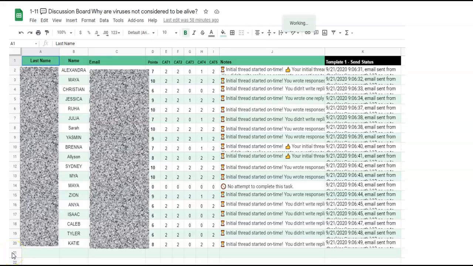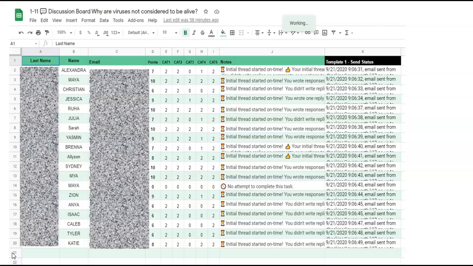So before we go any further, let's make sure this is the product you want to use and continue to watch this video. So here we see a Google Sheets that I have set up to track student work. So I want to give them feedback. So you can see here I have their names, their email addresses, which are blacked out, and you can see the total points that I'm giving the students and the various grading categories.